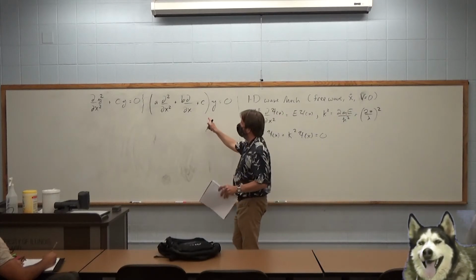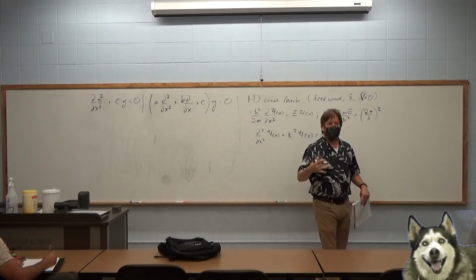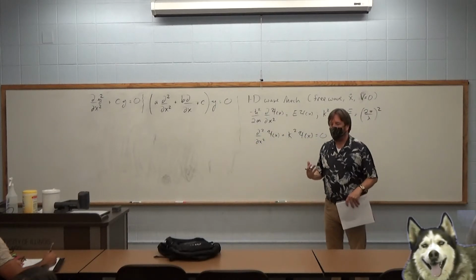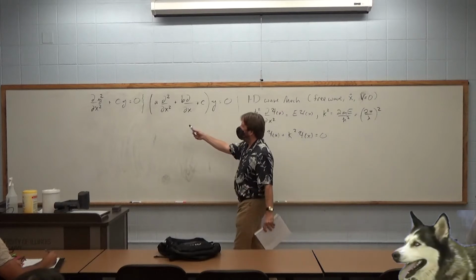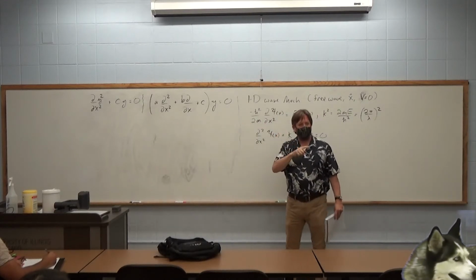Okay, I've complicated it. But hopefully you recognize, although it's a little hard to see at first because you've got derivatives: something squared plus something plus a constant is 0. That's a quadratic equation. Very good.